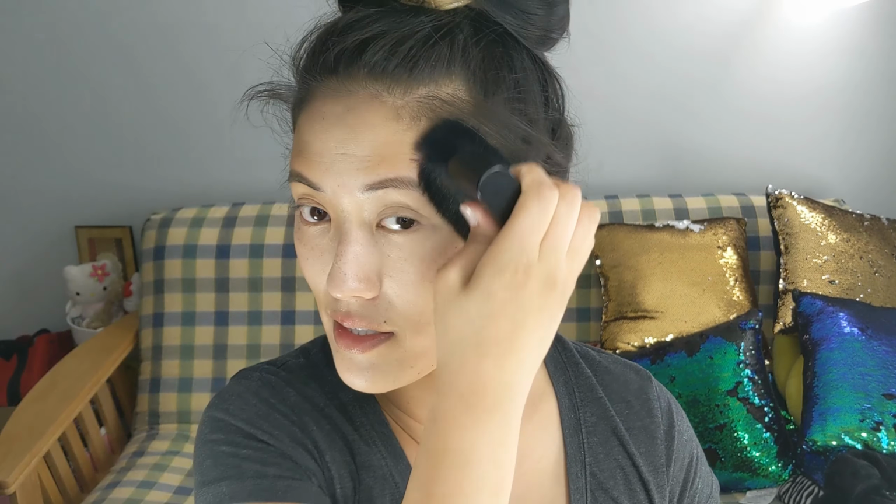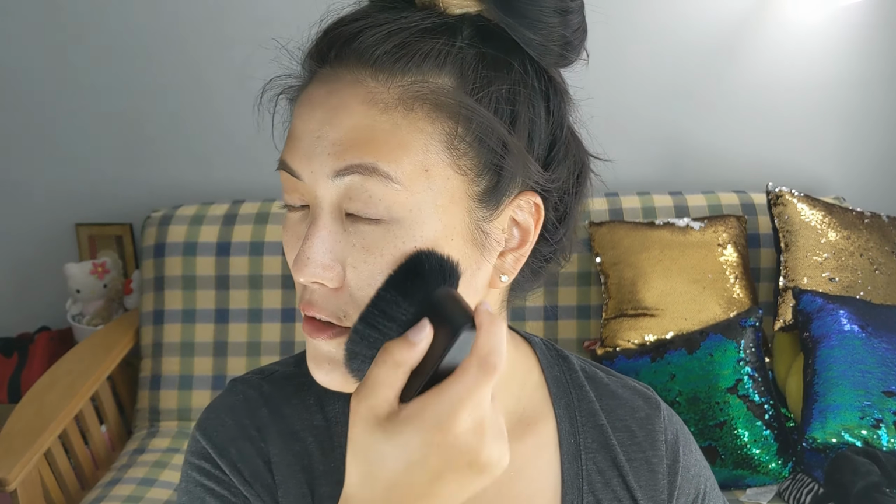So you can also use a small brush to be more precise with your contour. But a lot of the times I'm just a little lazy and I want to get the job done pretty quickly. I don't really have time to sit around and enjoy my makeup process because I have a lot of stuff to get done. I mean, hashtag being an adult, you know what I'm saying? So gotta get ready quickly.